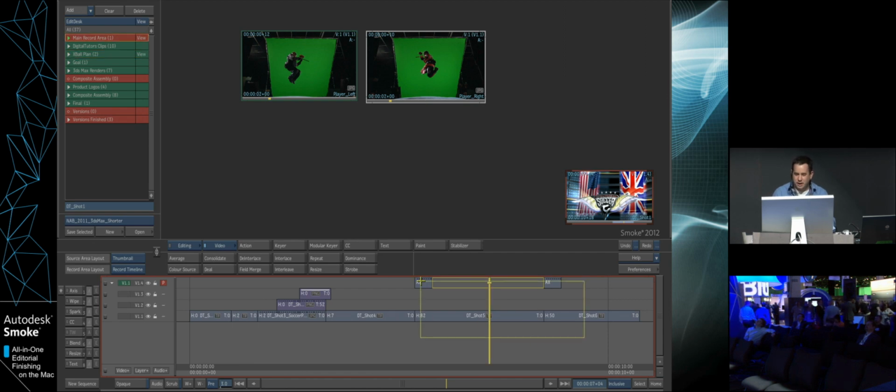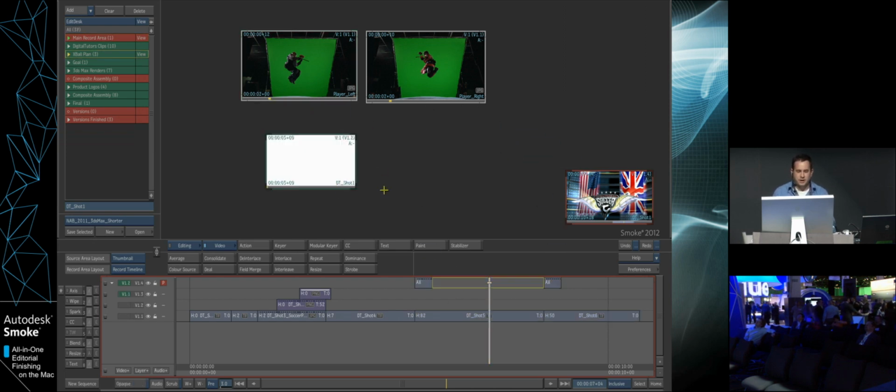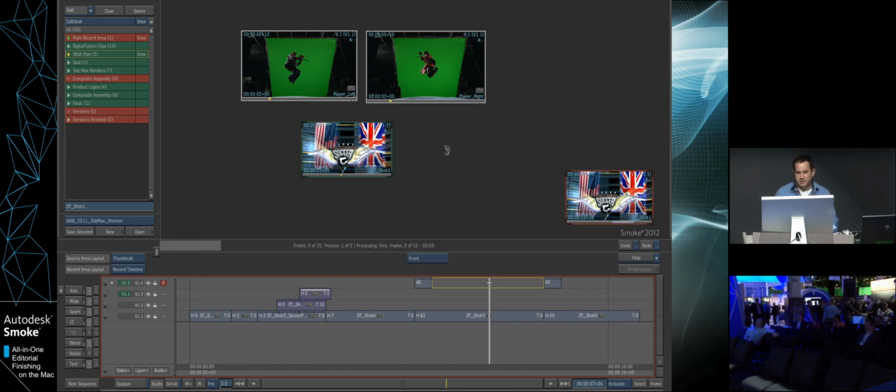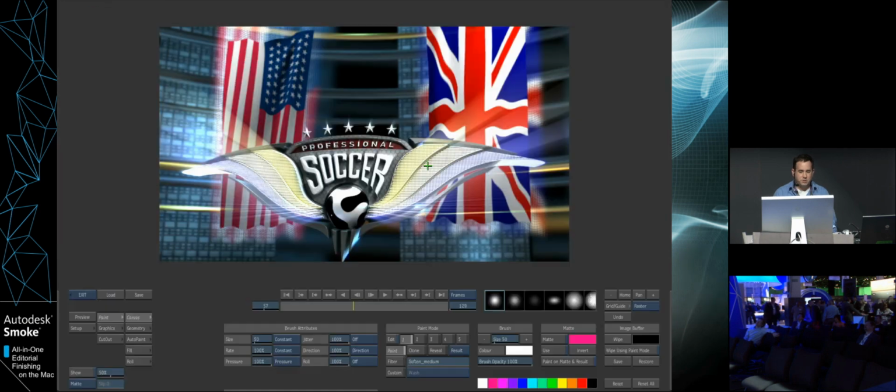Exactly. So what I'll do is I'll grab these clips here, just the clips that I'm interested in, and I'm just going to bring them to the desktop with those players. And because I've selected them here, you see that I've got a clip here, and it's now a source, and I got everything that I want inside of that clip. So my goal here is to use this as an inspiration to bring those two players on top of a stage, something like that. And just to give you an idea of what we want to do, I'm just going to go in Paint here, grab this, and I'm going to use the Paint tool of Smoke.